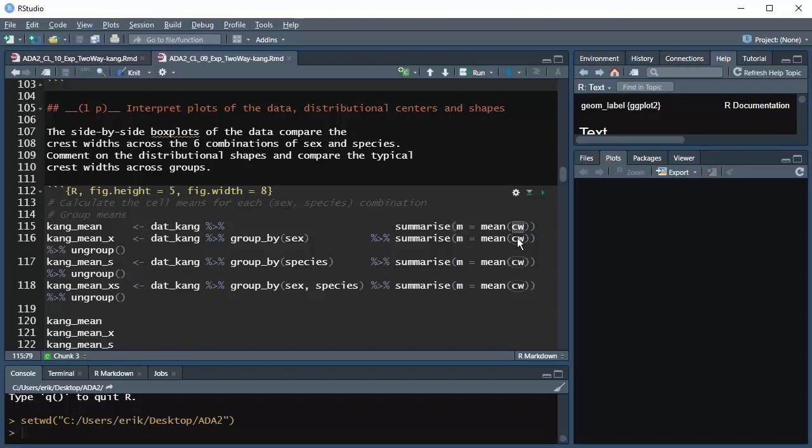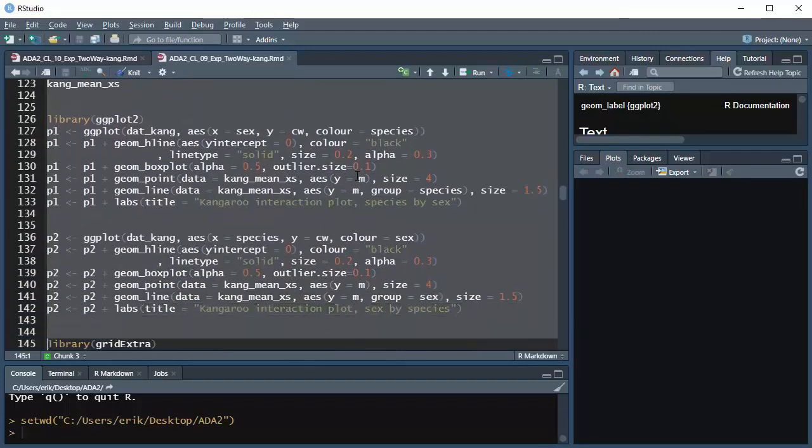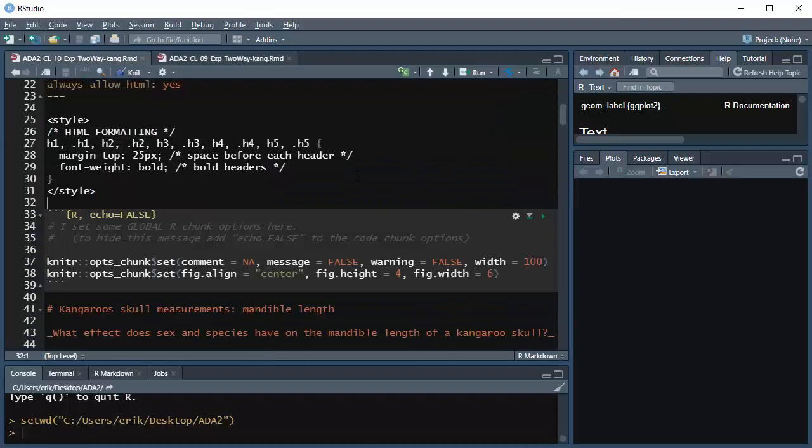I think CW is going to be fairly unique. I can't think of words that have CW next to each other in Word, so probably we can just replace all the CWs and have that work. But we'll just replace CW with crest length over on the other assignment. So let's copy all this code. These are the plots.